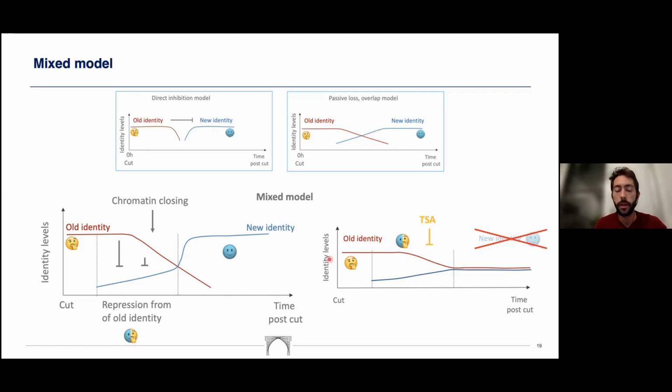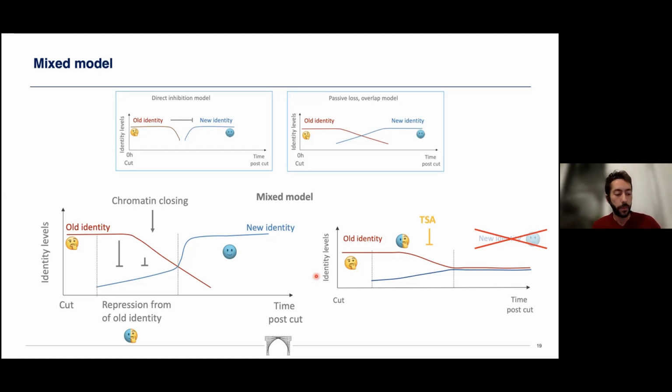And I'm not going to talk about it because I don't have that much time, but we also wonder, do you need to divide to fully change your identity, or how far can you change without division? So we're using cell cycle inhibitors combined with single-cell RNA-seq. And similarly, do you need chromatin opening to get a new identity? So we're working with inhibitors of this pathway as well. And if you're interested, feel free to ask me any questions later on about that.